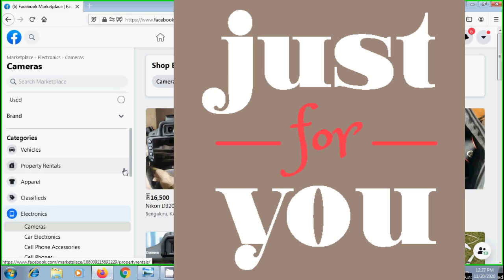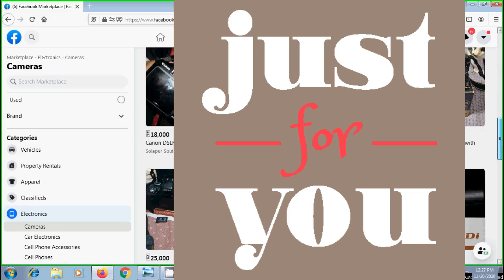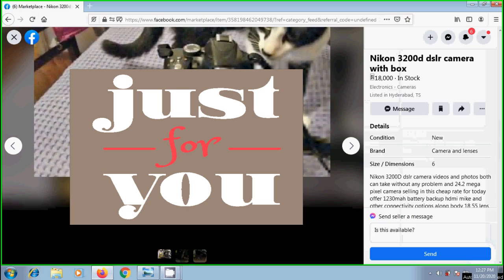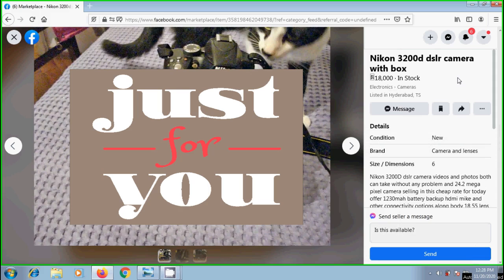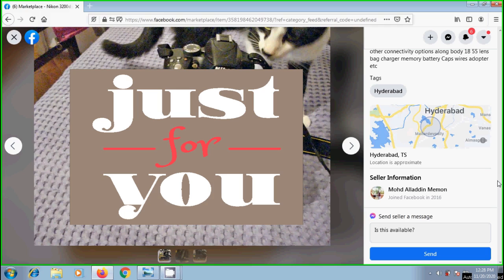And in the right panel, when you find your favorite brand, just click on it to view more information. Here it is showing the brand name, cost, and its availability. Scroll down to check the owner, and if you want to ask for more detail, just click on send seller a message and enter our doubts in the text field. Then the seller directly contacts us through Messenger and we can find out full product info, and if we want, we can bargain with them to get a good deal.